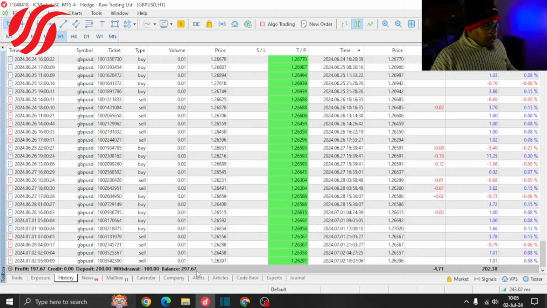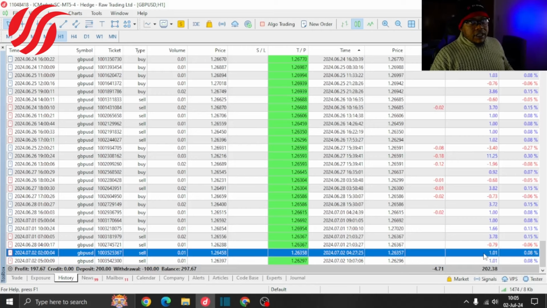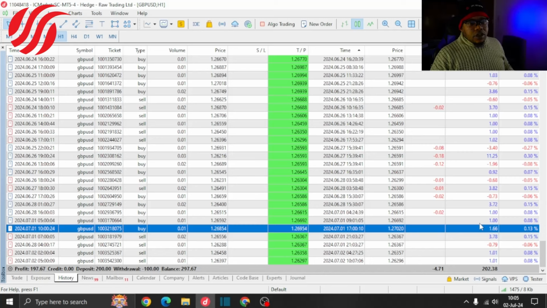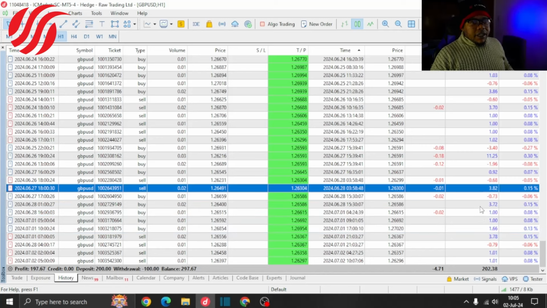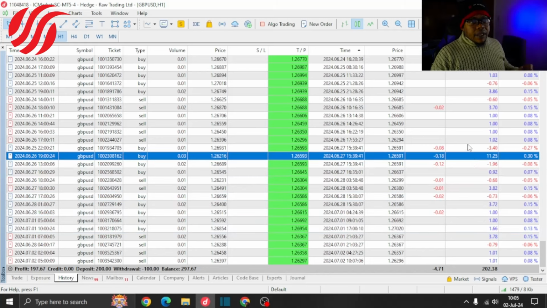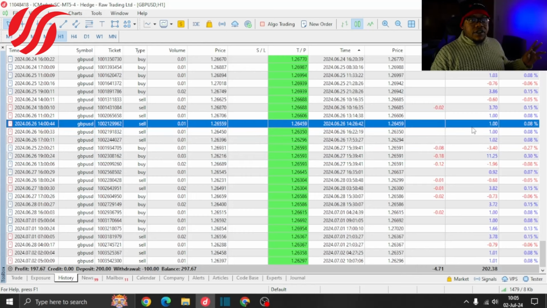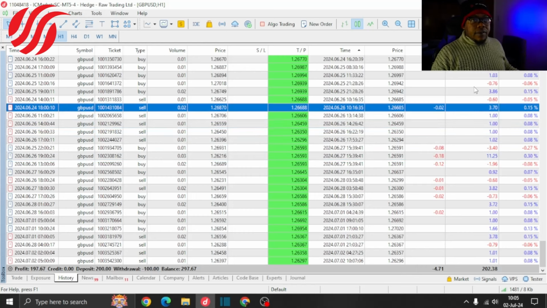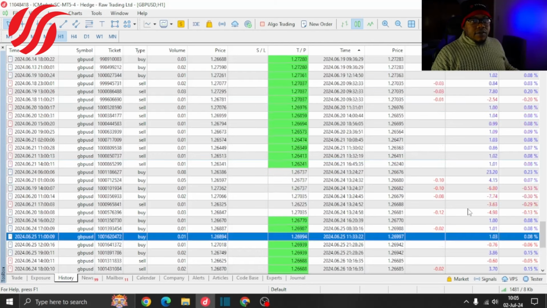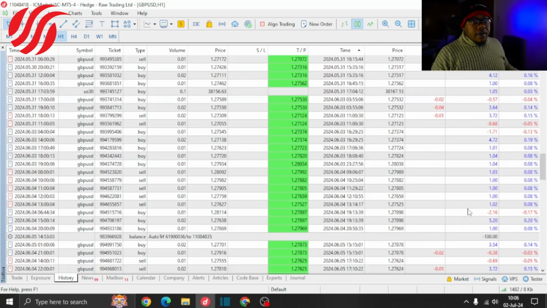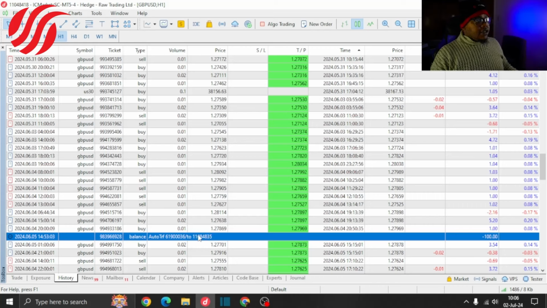This account is seeming to move okay. Slow and steady wins the race. And obviously, when I look at these profits, it looks a little bit better than the profits that I'm getting on the HFM account. But either way, I'm really happy to see this. It seems like there is some improvement on Mr. Paul and Gwenya's end. Here's the $100 withdrawal, yeah.